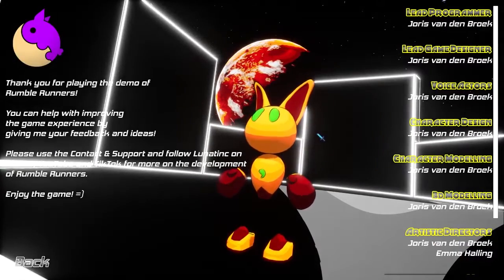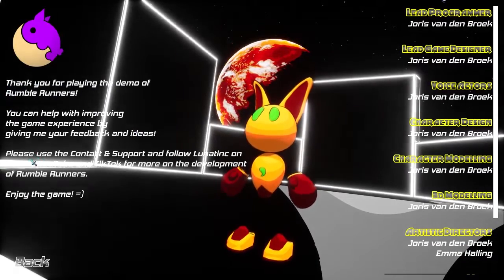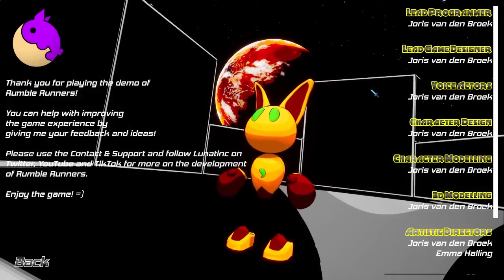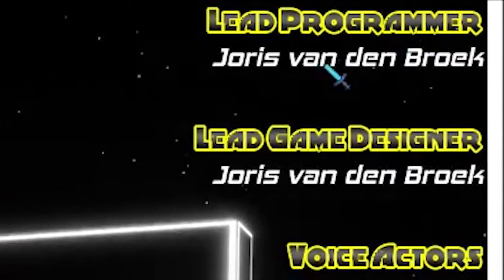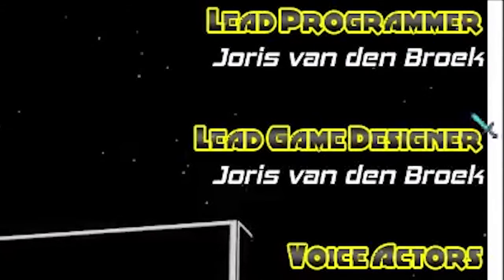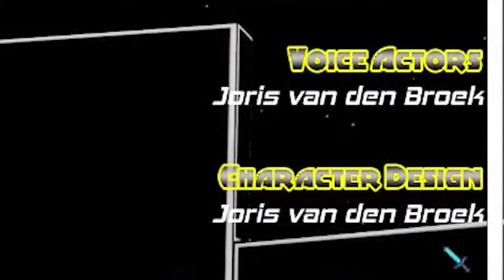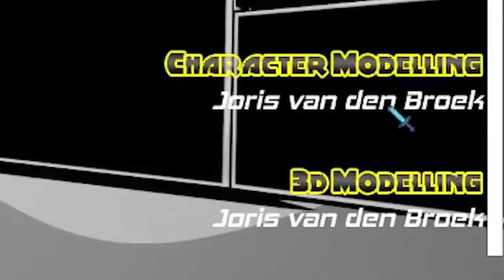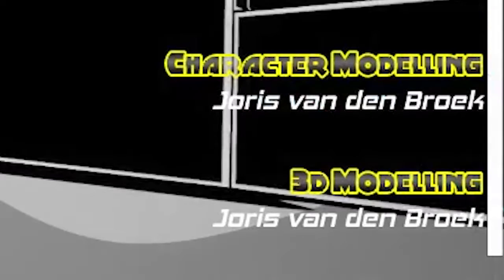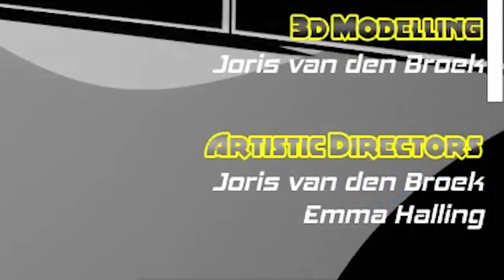It's just a very simple page where I'm just thanking you for playing the game, and just some more information over here. You can see who's worked on the game. So the lead programmer is me. The lead game designer is me. The voice actor is me. The character designer is me. The character modeler is me. The 3D modeler is me. And the artistic directors are me and my partner, Emma. And yes, I did that on purpose.